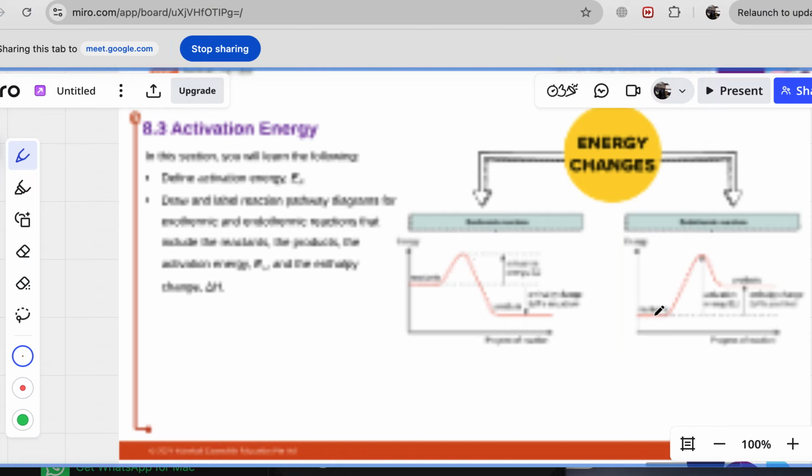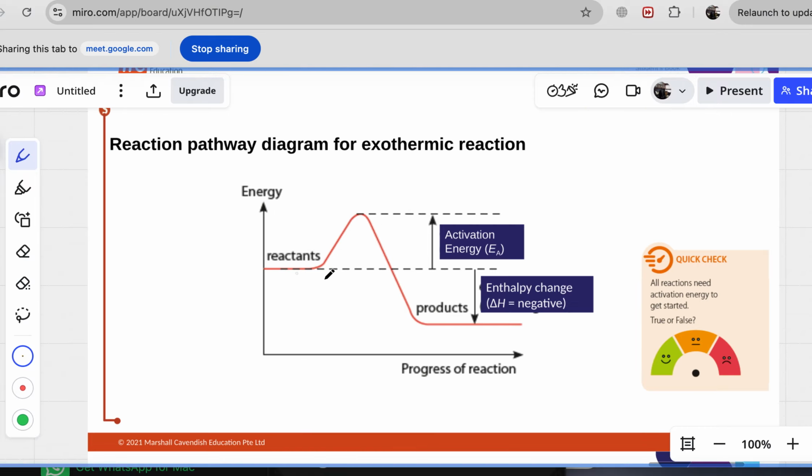The energy change is this minus this. Whatever value this one is minus this one, you get the energy change. You draw broken lines out. The energy change is only between here and here, because sometimes in the exam they ask you to show the enthalpy change. Energy change means enthalpy change, delta H. It's just from here to here for an exothermic reaction.